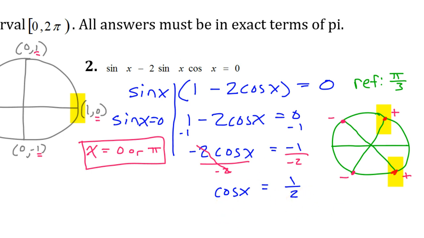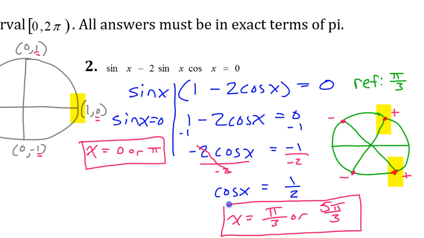So I'm about to have two solutions. So x is equal to pi over 3 is one of the solutions. But we also have this. So this is 1 pi over 3, 2 pi over 3, 3 pi over 3, 4 pi over 3, 5 pi over 3. So all together we have 4 solutions to this original equation.